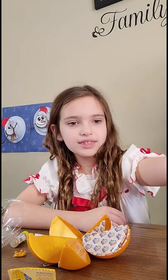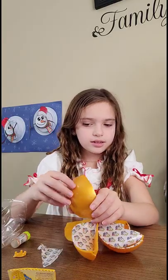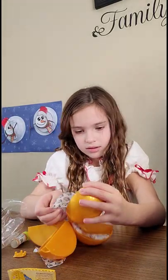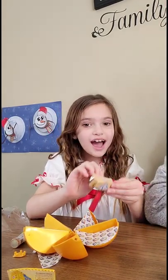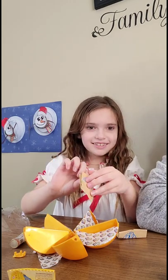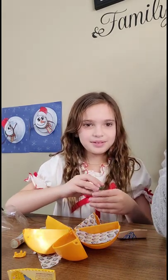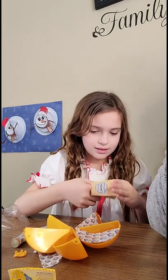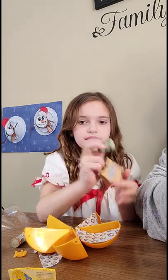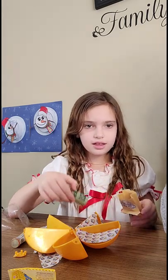I have one of these. I have some chunky garlic. I have one of these already. Garlic. I finally got them. Oh, she got the paper bags. I got the paper bags. Now I can add the bags in that. We got two bags. And you can literally bag things up.